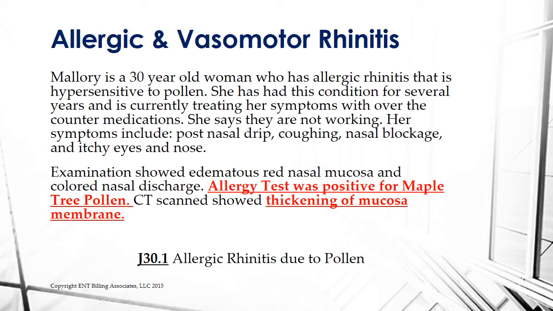So here we have our example of rhinitis. And in this example, it is important to note that the documentation covers the results of the allergy test. Here, the allergy test proves that the patient has a maple tree pollen allergy. Therefore, as the cause of rhinitis is noted, we can choose the most specified code of allergic rhinitis due to pollen.